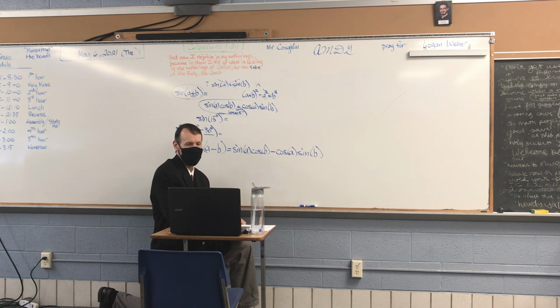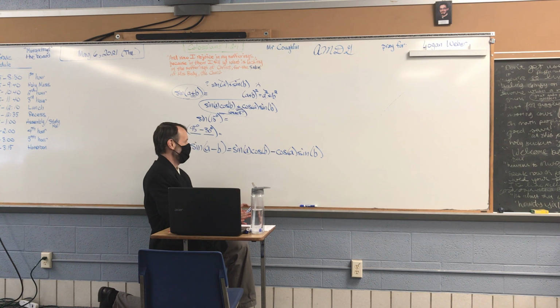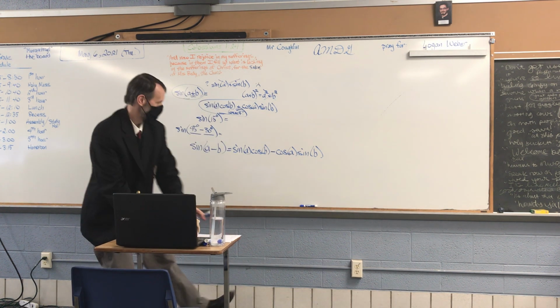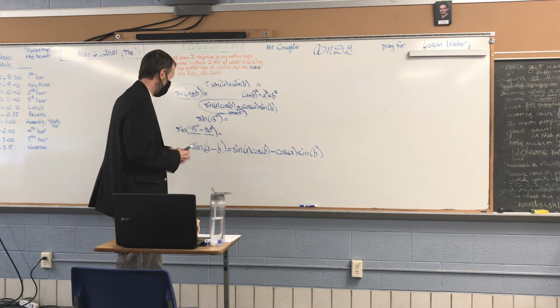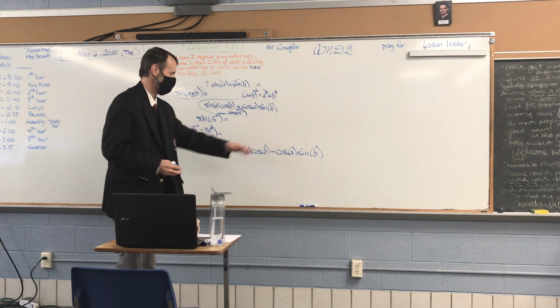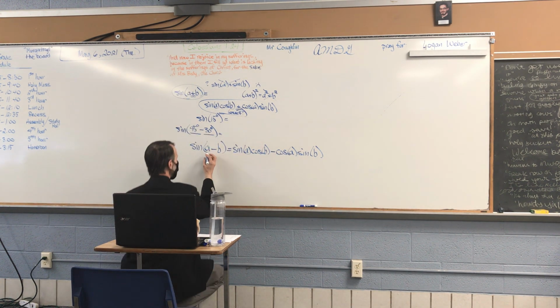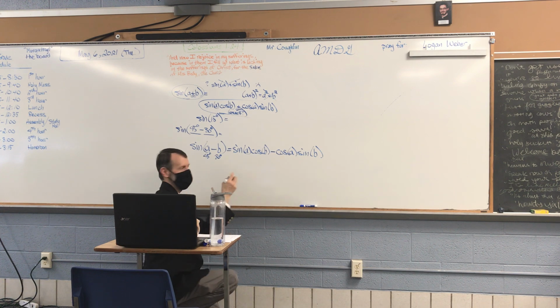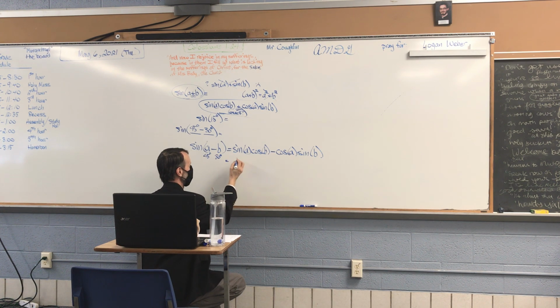All right, I hate to do this to you. You'll probably have to look at the YouTube video a little later. It is a lot clearer than this, and I need to move this out of the way so I'm not blocking. So let me just finish this problem here. Sine of A minus B is blah, blah, blah. Pretend that A is 45 and B is 30. This is what we're going to get. Go ahead and write this down.